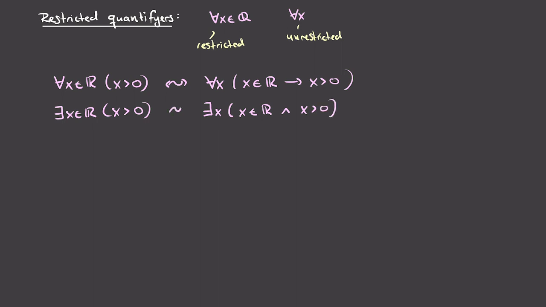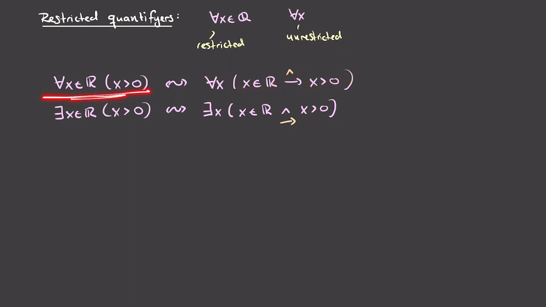Again, I hope that if you give this some thought, it will become clear to you that these two statements mean the same thing. As you can see, depending on whether we have a universal or an existential quantifier occurring in the restricted quantification, we need to use a different way of translating it into this unrestricted quantification. To see why we can't use these two ways of converting interchangeably, let's think about what the difference is if we would replace this implication here by an and, and replace this conjunction here by an implication. So let's first think about what this statement means if we have a conjunction here. It would be saying for all x, x is a real number, and also x is strictly positive.